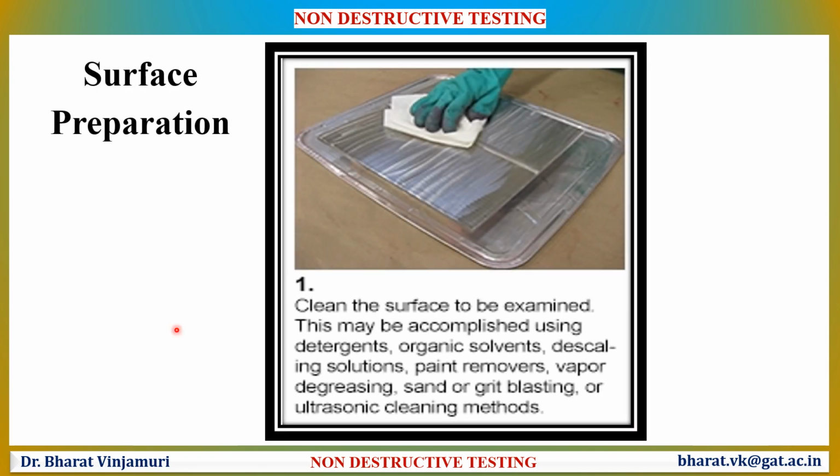Let us quickly revise the process before ending up the session. The initial stage will be preparing the surface, where the surface has to be cleaned. This can be accomplished using detergents, organic solvents or other agents. The main aim is to ensure that the oxides from the area are removed.